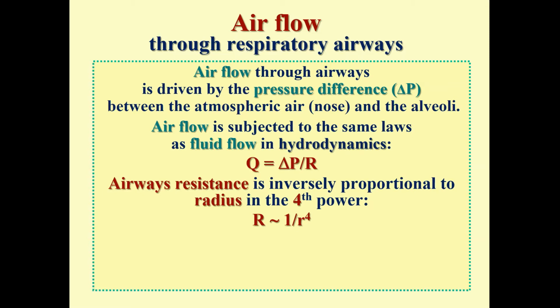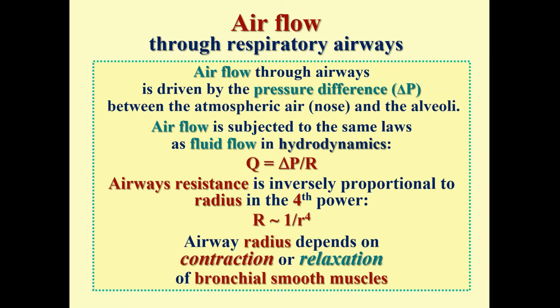It's also inversely proportional to radius. The length of the airways is important, the characteristics of the air are important, but number one factor, as usual, is radius, because it's always in the fourth power, and resistance is inversely proportional to the radius to the fourth power. So when we need to increase resistance, radius should be decreased. And for decrease of resistance, radius should become higher. And little changes of radius are enough to create serious changes of the resistance.